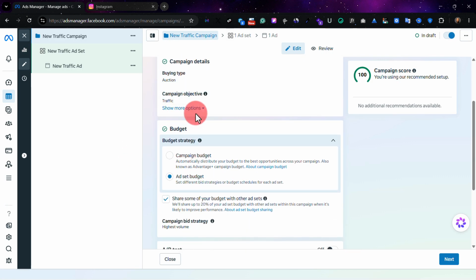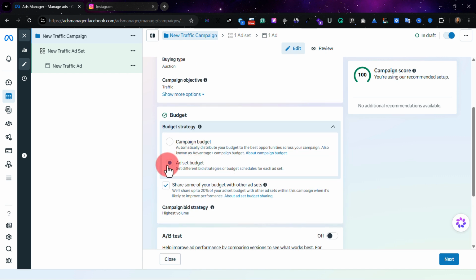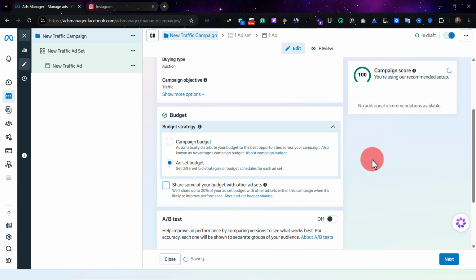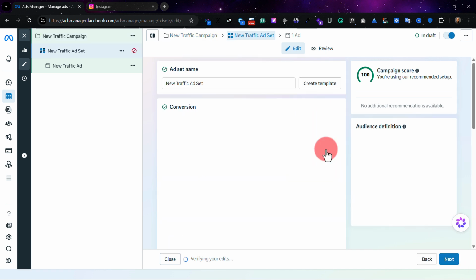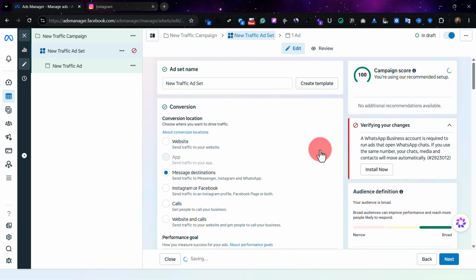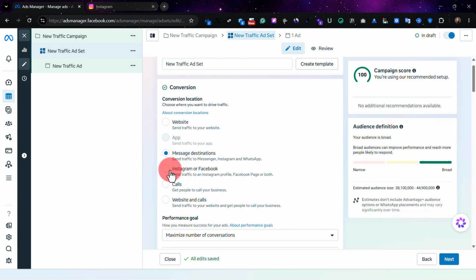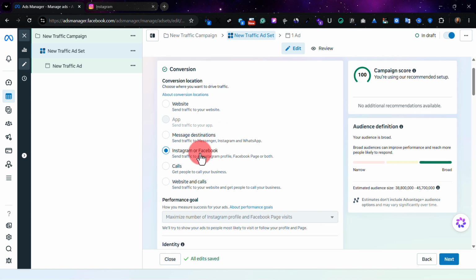I can send links below to set this up, but the key here is just keep your stuff here, turn this one off, then we click on next. So now here is where the most important thing that changes everything is. Instead of running direct message ads, you are going to run an Instagram or Facebook ad sending you to your profile. Now most of you might be thinking, okay, would that work? Yes, it's actually like telling people to go to your profile.